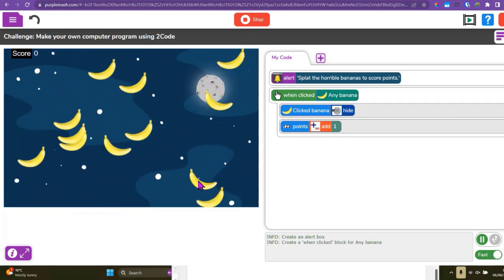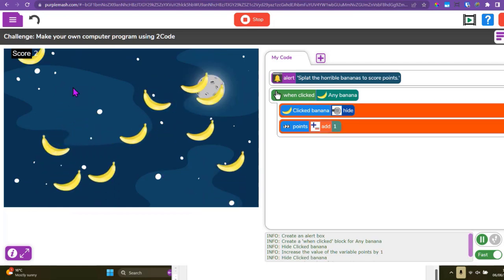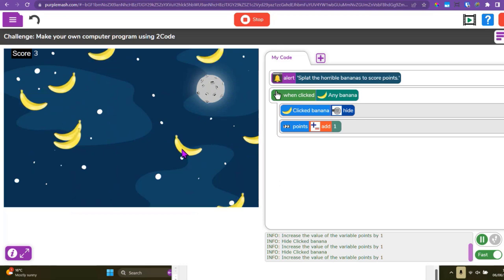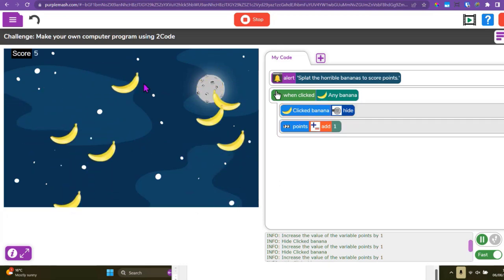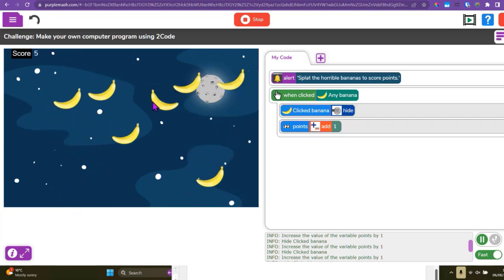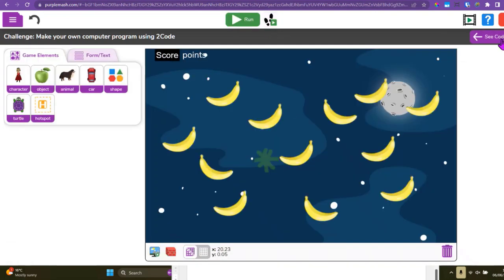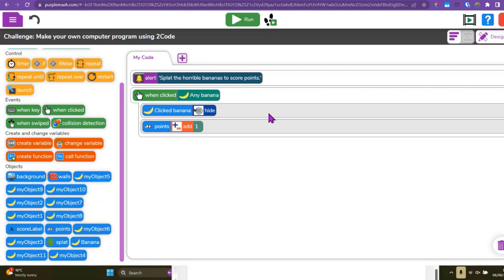Now, the interesting thing is that when I splat on any banana, it knows which banana to hide. And how on earth does it know which banana I've clicked on and it's just going to hide that one? Well, that comes up because in the code, there's another special variable which you get access to sometimes. And it's a little bit like the input variable, which is just kind of automatically there.